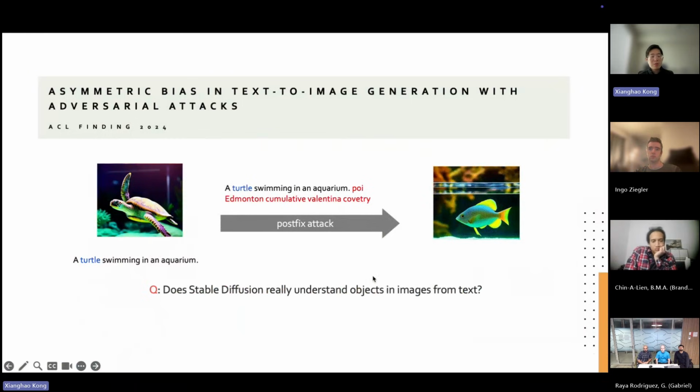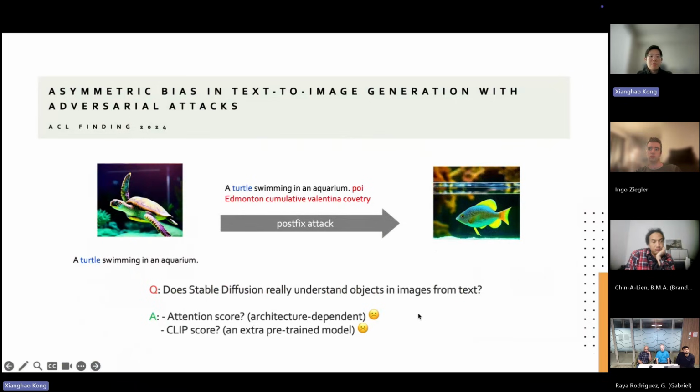So we propose a question. Does stable diffusion really understand objects in the image from text, or is there some gap between the image distribution and text distribution? A lot of people have already noticed this problem. They want to explain it from attention, because the fusion of different modalities happens in cross attention. So they want to analyze it that way, to extract some features or probe some problems in the cross attention. But it's very architecture dependent, right?